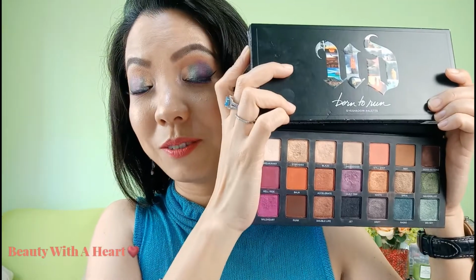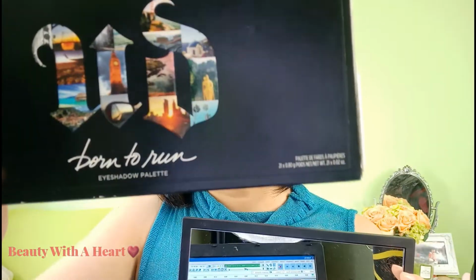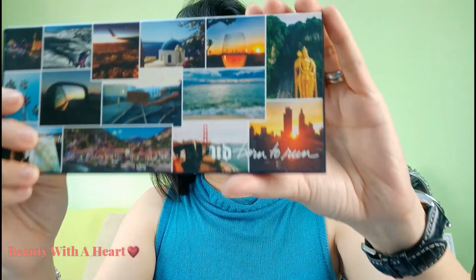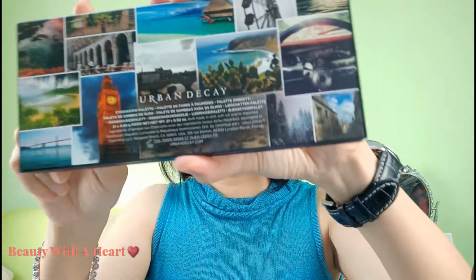I bought this from Sephora and this cost $76, which is around $49. Packaging wise, this is the outer sleeve box and this is the palette itself. It has so many places of interest photo and this palette is designed in such a way that when you travel, you just take this palette to create different kind of looks.